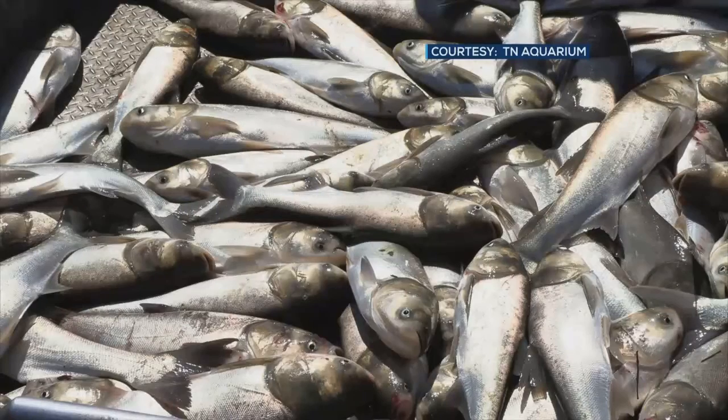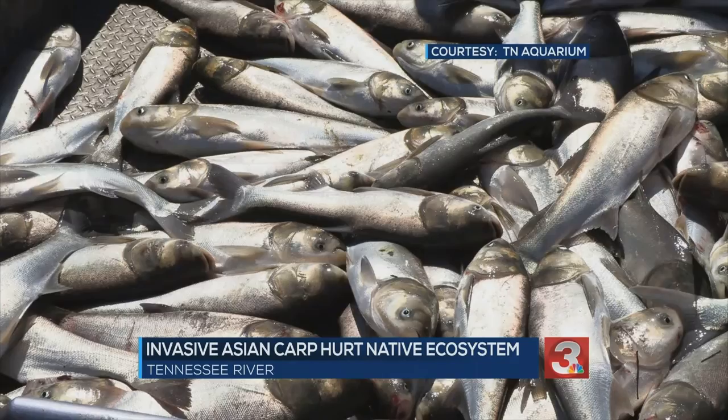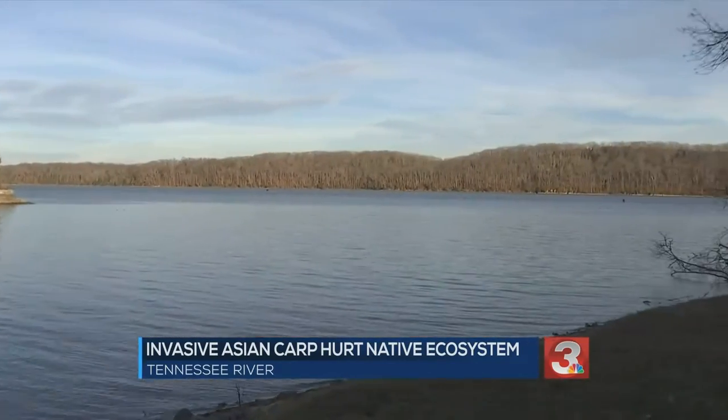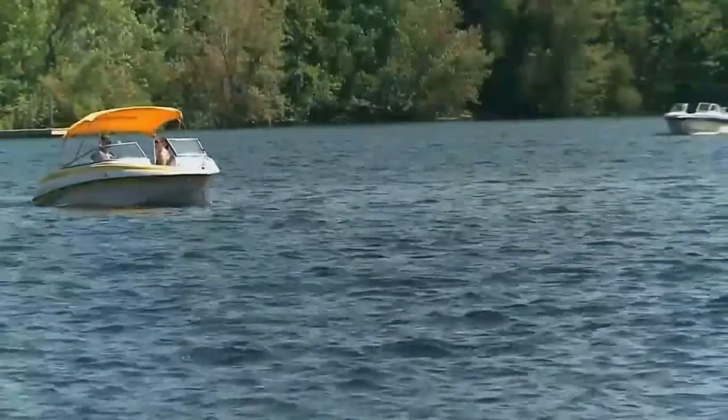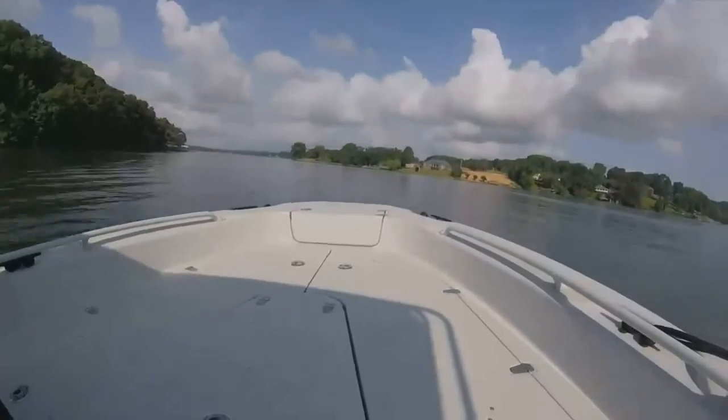Because they are so abundant, they literally are crowding out our native species. Asian carp feed on plankton, which removes a food source for native fish, harming the population. The more species that disappear because of invasive species, including the silver carp, the weaker that ecosystem gets and the less clean water we have for drinking, swimming and eating other fishes. That's because nature and native species are good at cleaning and filtering water.